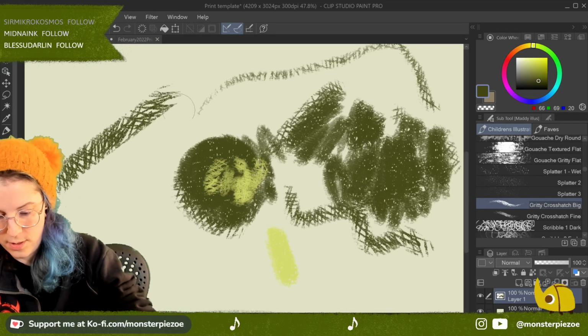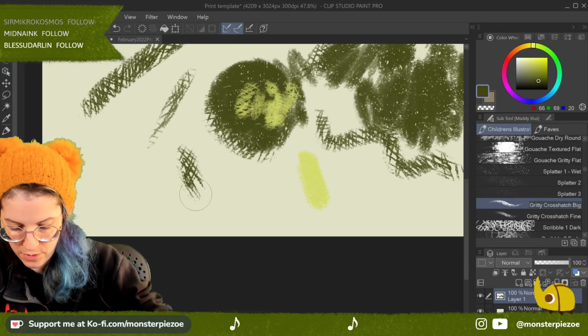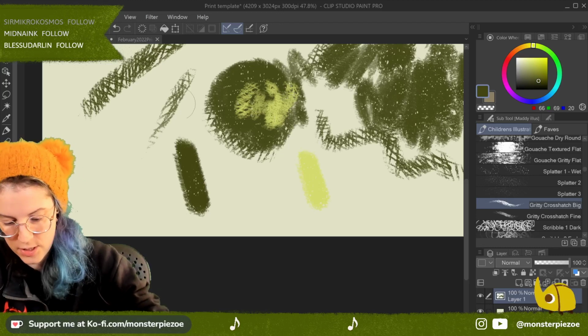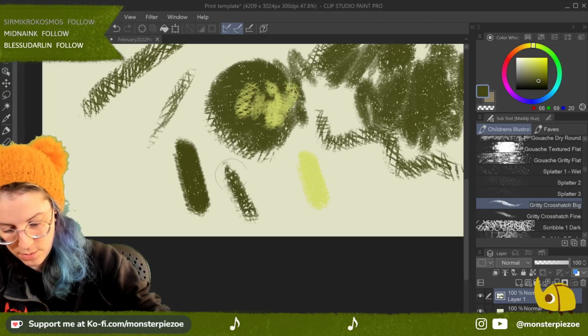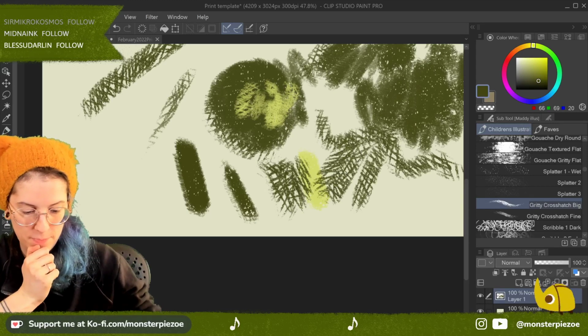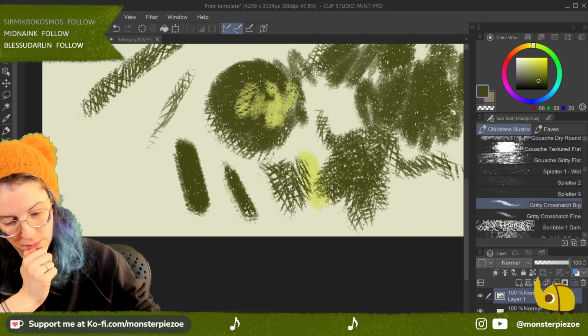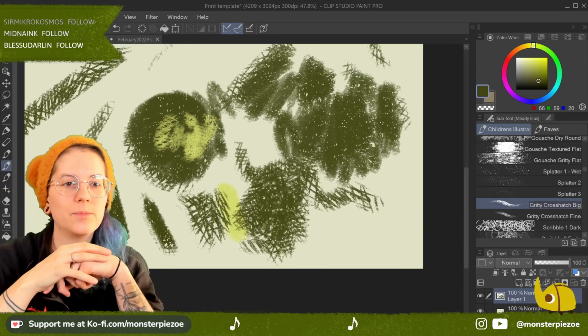So if you just go lightly, you'll have some crosshatch, but if you go back and forth, it sort of keeps adding to your stroke. Ah, interesting.